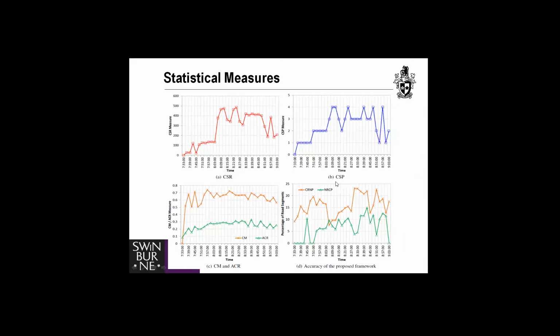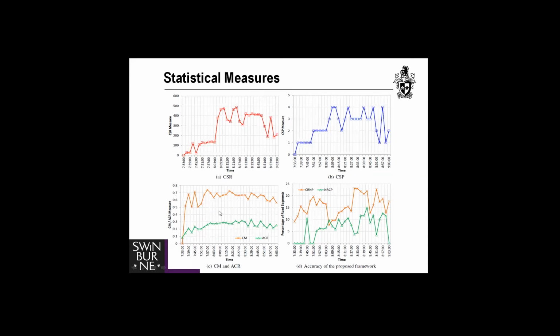Then this is congestion size in terms of partitions. That means how many partitions at this point of time are congested. We see here that one partition is congested at this point of time, then two partitions congested, then 3, 4. It gives information on how many different congestion hotspots have developed in the network at the current time point.